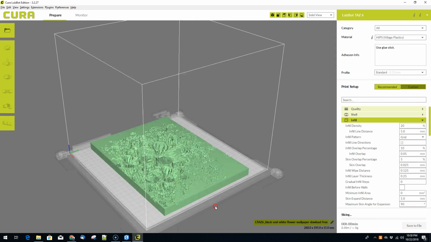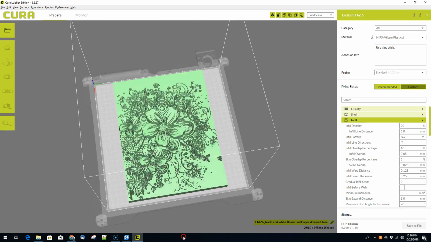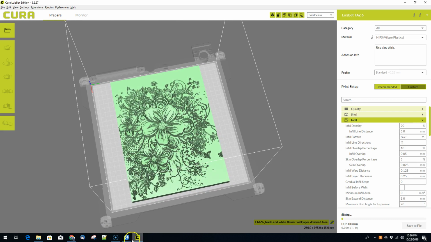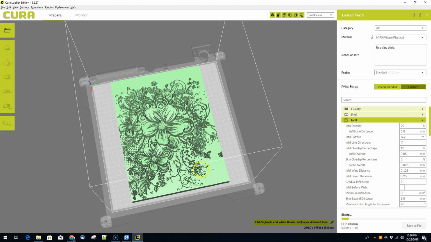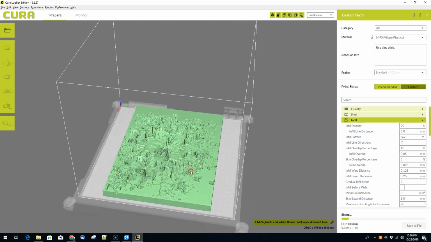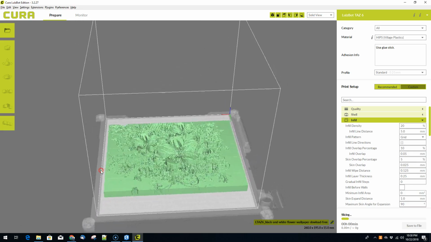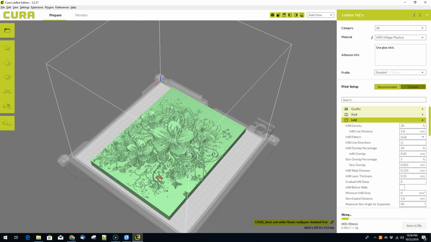But what I want to show you is that essentially it's going to take any image and it's going to print it out. Anywhere where this image was white, it's going to be tall, and anywhere where it's black, it's going to be low. And if you look at the print we just saw, that's exactly what you see. And you could crop this out using any kind of photo editing software. You could really make some really interesting images this way.